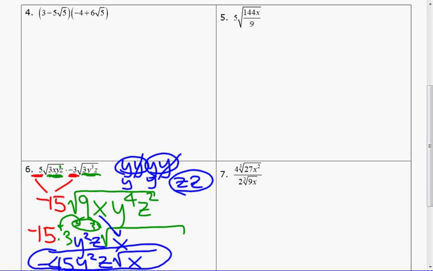All right, so now that we have that one under our belt, let's try number 4. So we're doing things a little out of order, but I think you'll be okay. So you have two terms in the first set of parentheses, two terms in the second set of parentheses. So what do we do? I'm looking for a four-letter word here. It is called FOIL.